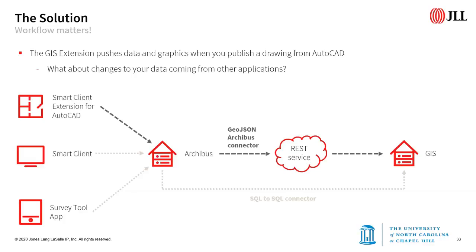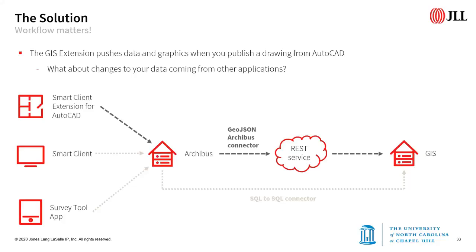We did a victory dance and thought we were done until the day came when we'd have another floor plan edit, and we'd go in, we'd edit, we'd publish again. But then it struck us. What about all those edits to the database that weren't graphical and that were coming from our Smart Client and Campus survey tool? How do we keep the data synced if this workflow wasn't accounted for?